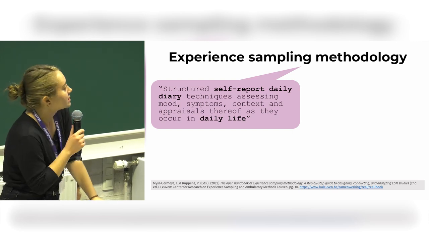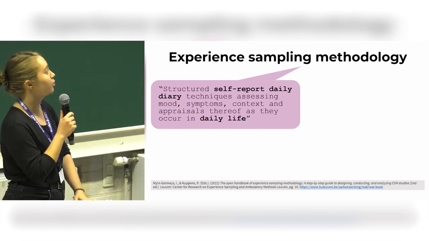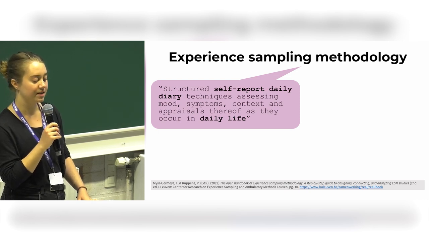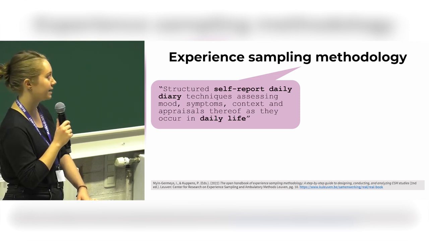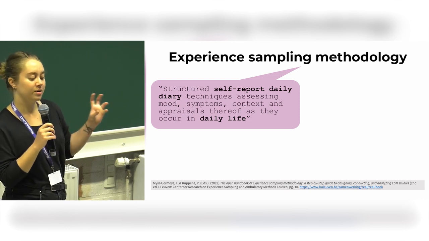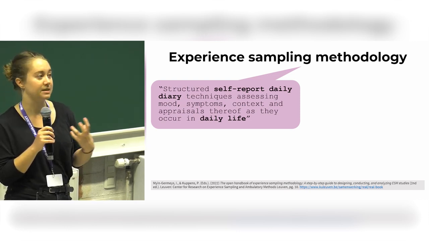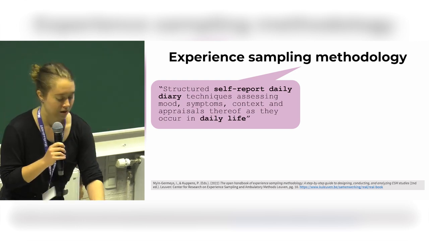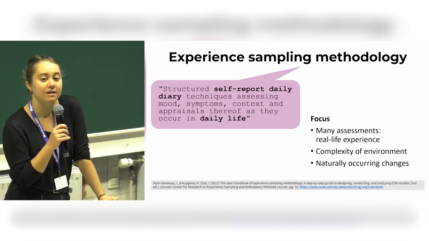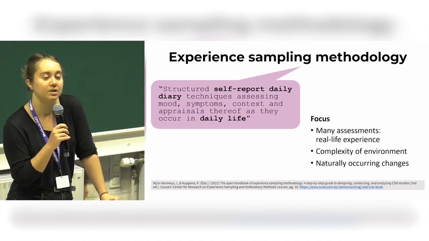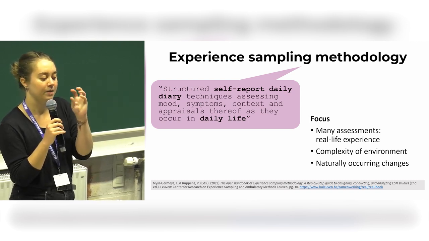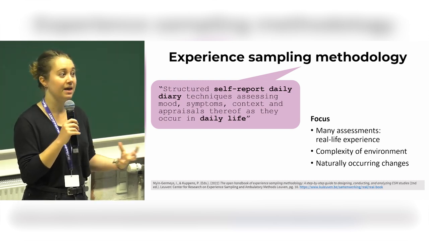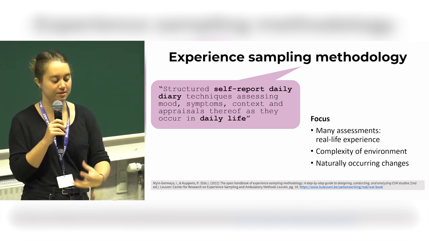So this is a recent definition: structured self-report daily diary techniques, assessing mood, symptoms, context, and appraisals thereof as they occur in daily life. So in psychology, the focus is really on what's happening in participants' daily lives, as the participants themselves are reporting, typically. And so the focus is really on having many assessments. So it's longitudinal data, but the time dimension is really at a micro level. So sometimes many times a day or once a day, but for weeks or months.